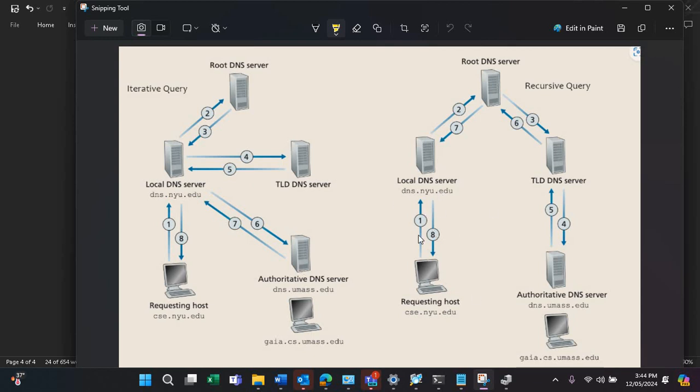Here, if you see, the request goes one by one. These local DNS servers do not have the information of the TLD servers and the authoritative DNS server, so it has to go via this path. So this is a recursive query. But in an iterative query, our local DNS server can reach root DNS, TLD DNS, and authoritative DNS. Here we have to go first to local, then root, then TLD DNS, and then authoritative. So this is the recursive query example.